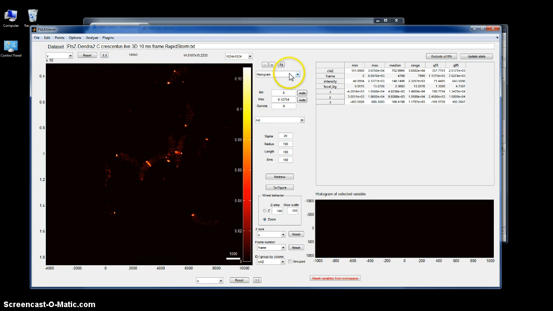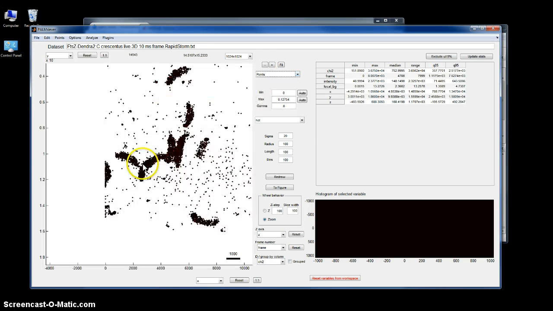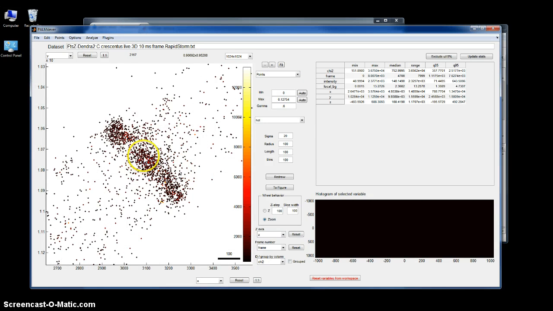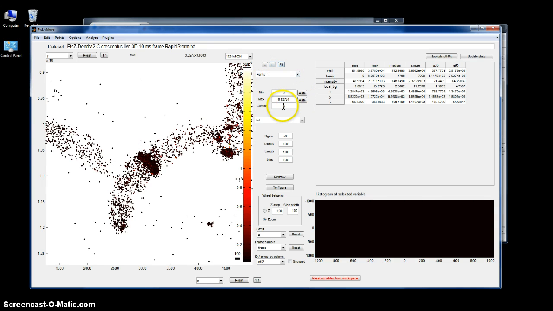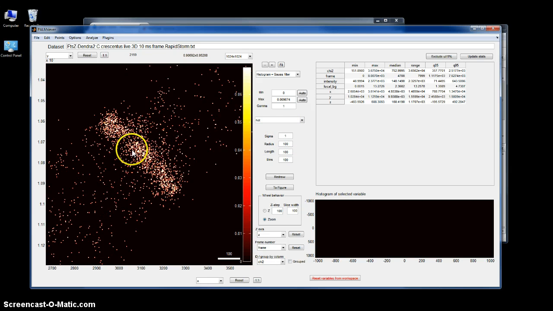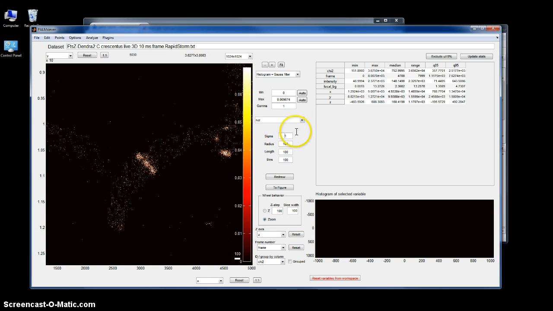Okay. There's various different ways that you can render your data. For example, you can do a scatter plot, which is sometimes useful if your data is very low density, so if there's very few localizations. And a very common and useful localization rendering method is histogram plus Gaussian filter or Gaussian blur, which is where you blur your histogram with a radius with a width equal to your localization uncertainty, which in this case was about 15 nanometers. You can also, for example, decrease it, and you'll see the point-like nature of your localizations appear. Okay, great.